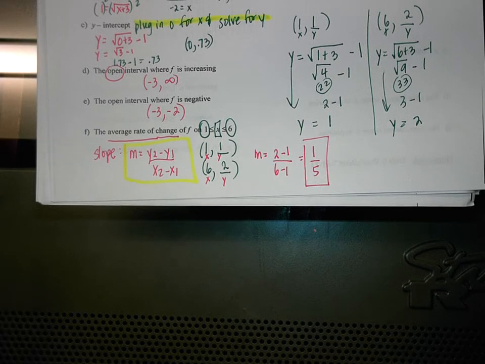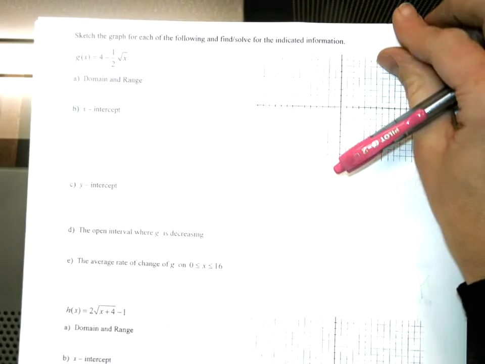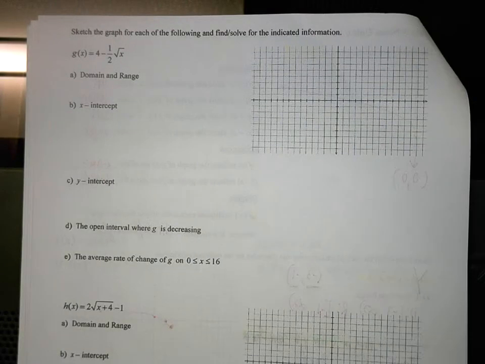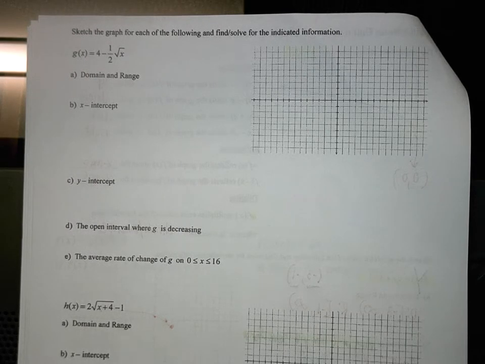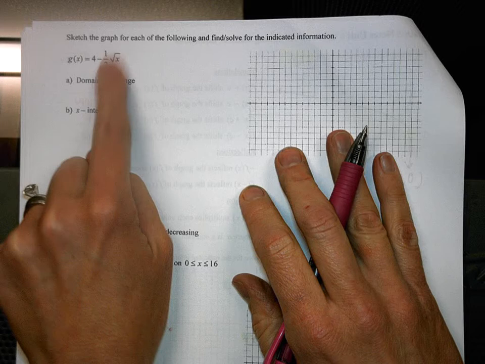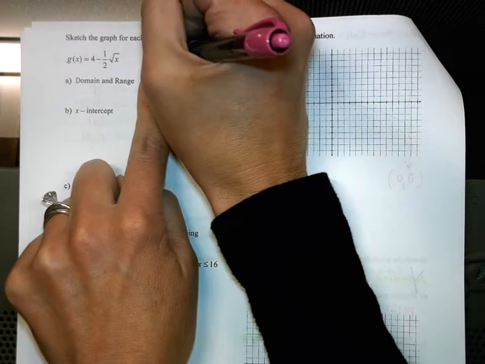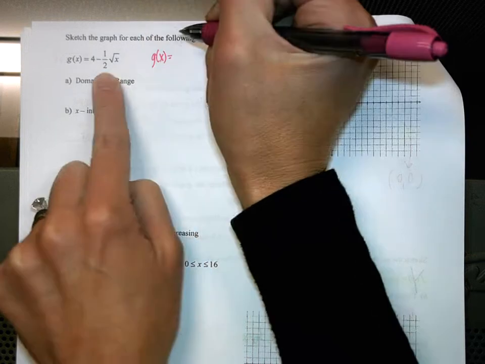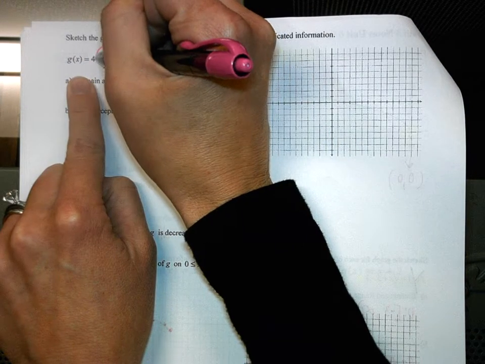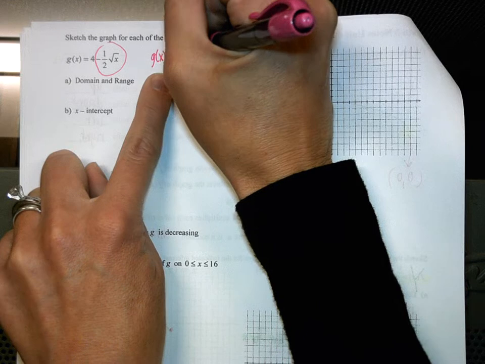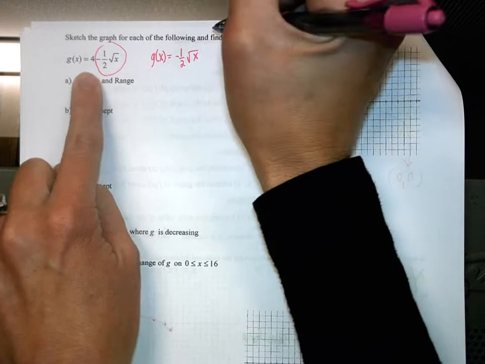All right, so we're going to go ahead and turn the page and do another example. Okay, so here we have another function. There's a few things that you might notice on this. First of all, normally we always have the x part first and then the number part. And so I might go ahead and rewrite this as g of x equals, and so the negative is with that. So I'm going to write this as negative 1/2 root x, and then I have plus 4.